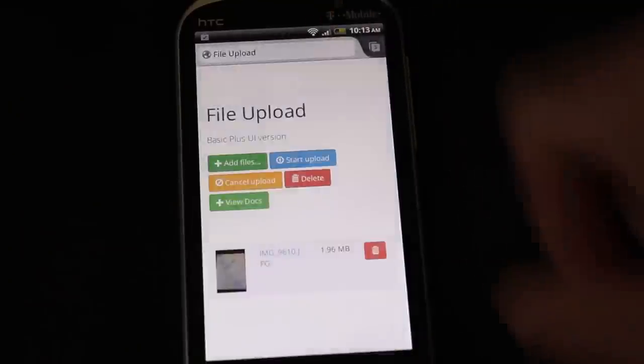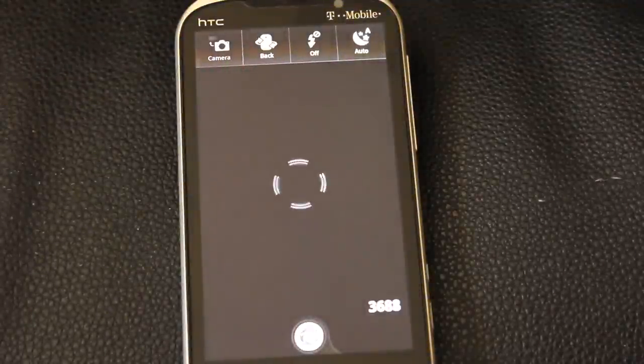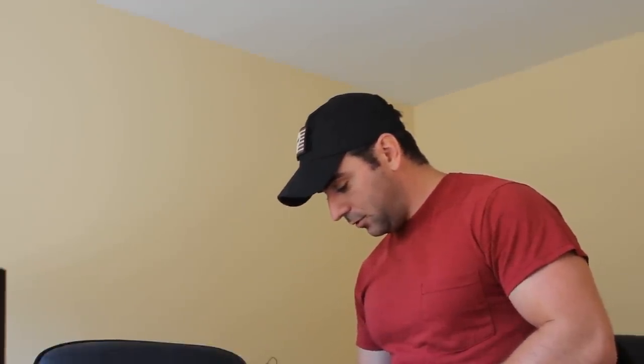I'm just going to choose camera, which brings up my default camera app. I'm going to point down the paper, make sure it focuses, and I will take a snapshot. At least with this camera application, it asks if I'm done or if I want to retake it. If it's blurry, you can say retake and just point and shoot again. And then when you're done, you can click done. And you'll see it just like on the computer.